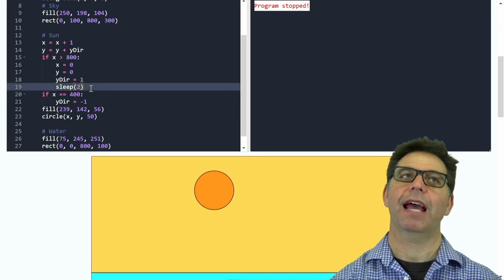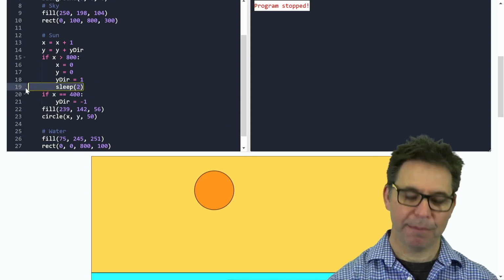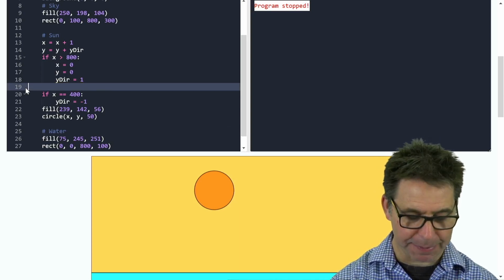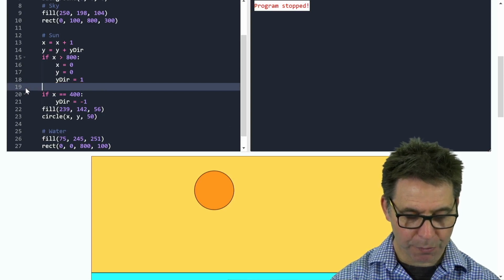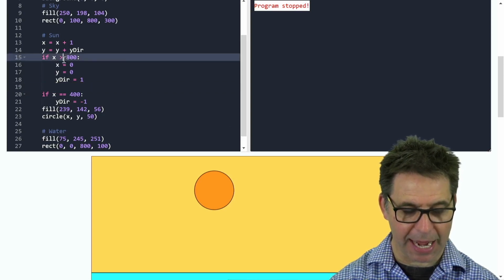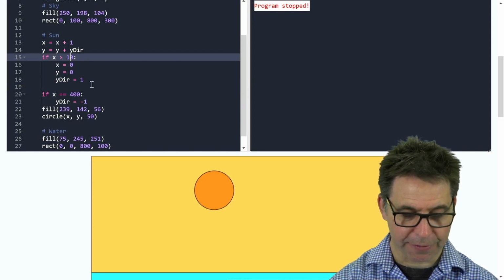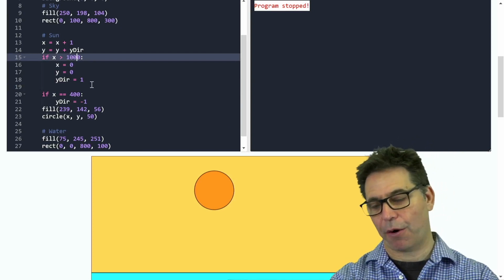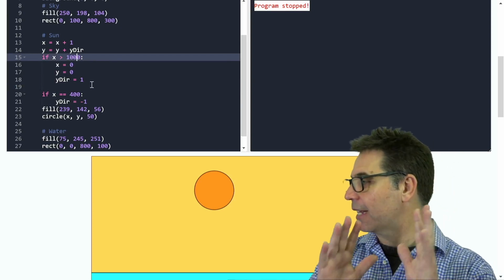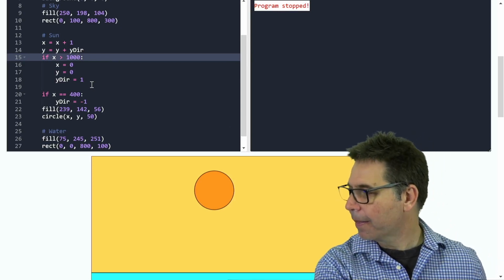So if I want to have this, instead of pausing, and I probably shouldn't pause in the middle of a loop here. So instead of doing the sleep here, instead of if X is greater than 800, I'm just going to let it go another 400. Or maybe I'll just make it 1,000. So if X is greater than 1,000, I'm going to let that go off the bottom of the screen and then keep going further and further off the bottom of the screen.